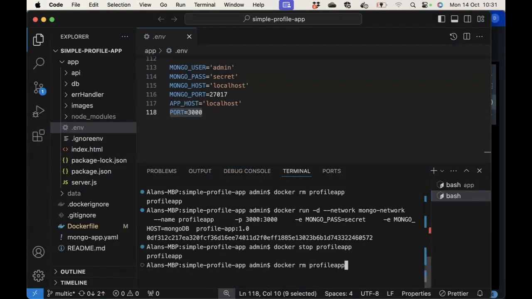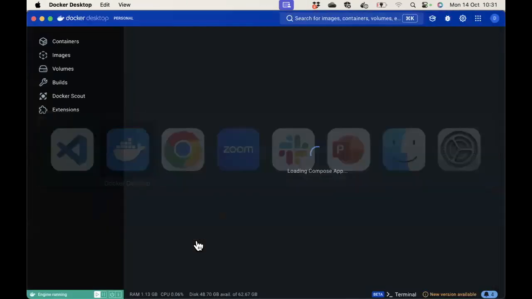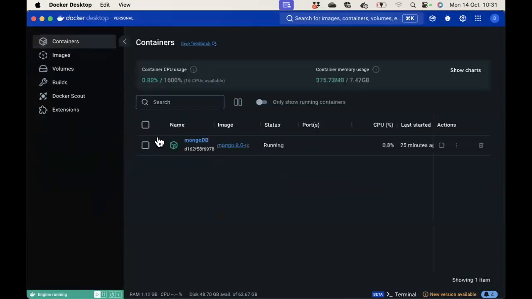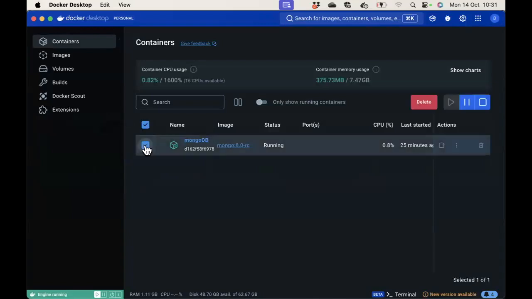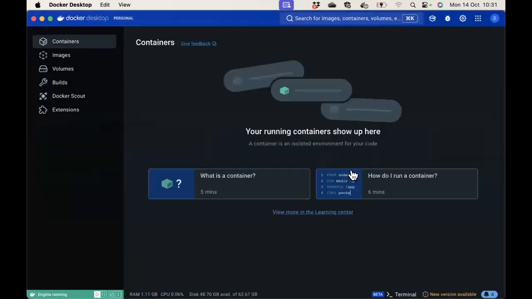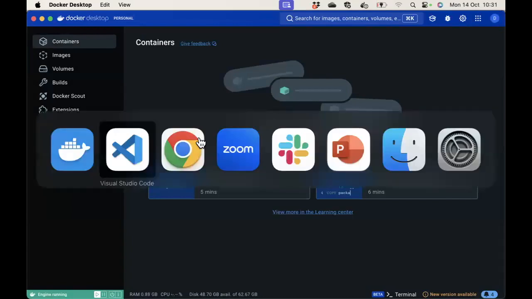And remove it. And I'm also going to stop the Mongo server. I think it will allow me to do that from here. That's kind of inconsistent, but that's okay. Okay, and I'm going to restart the Mongo server, but I'm going to give the container a different name.